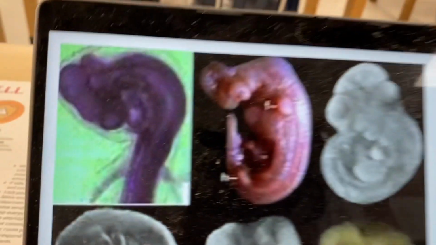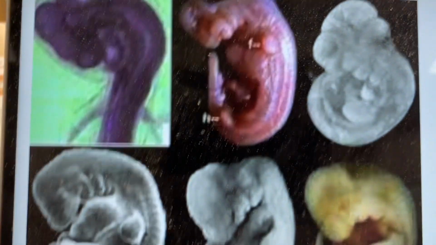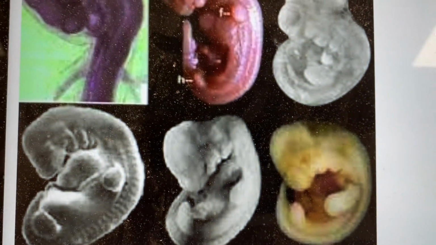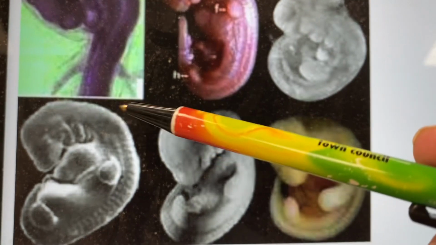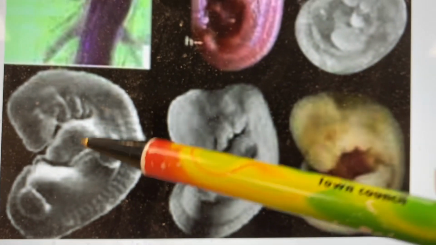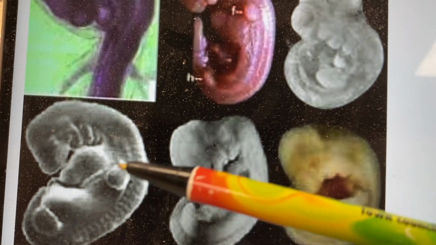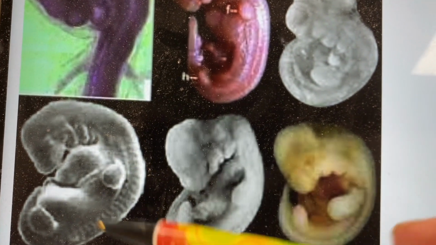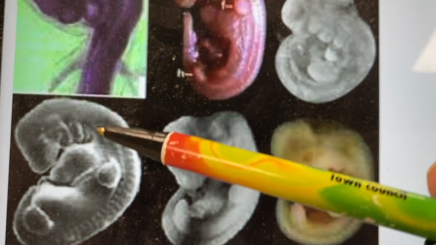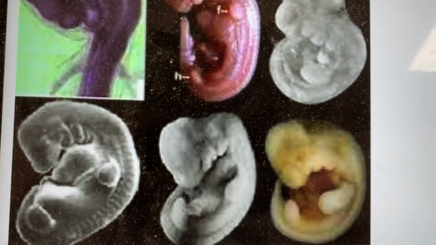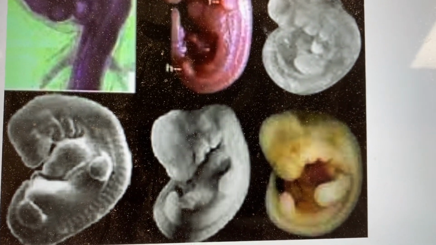Embryos are fascinating because they tell the story of development, right? And they tell the story of how to build an organism. It's kind of like pre-programmed. DNA is like the step-by-step instruction guide of what switches to turn on when in order to start making certain proteins in certain places. And that's what builds organisms.